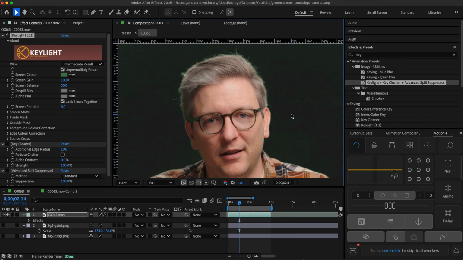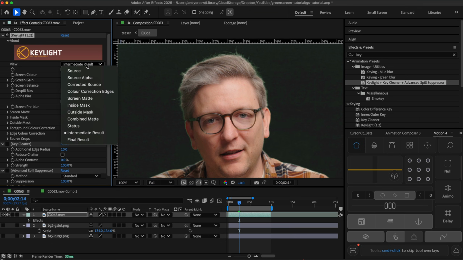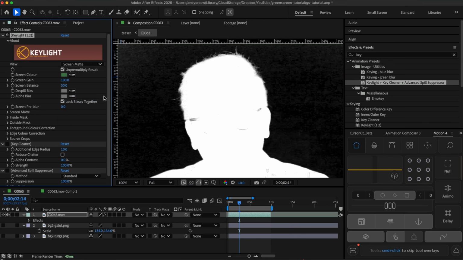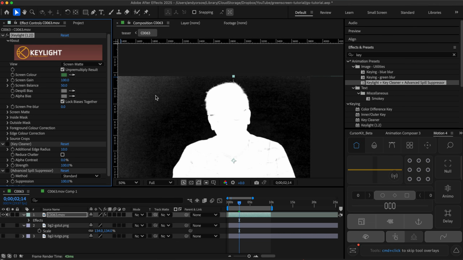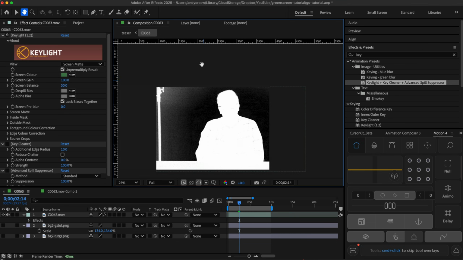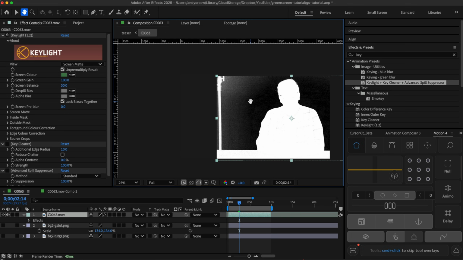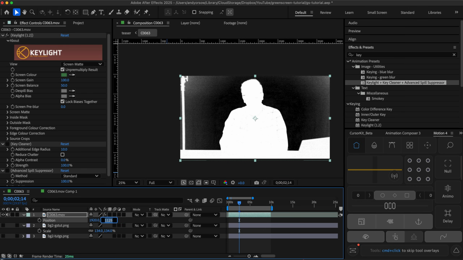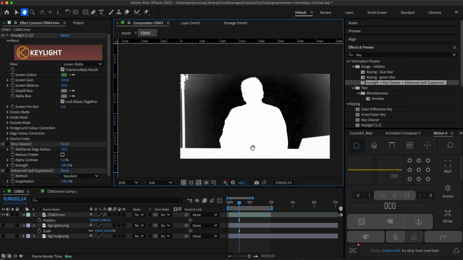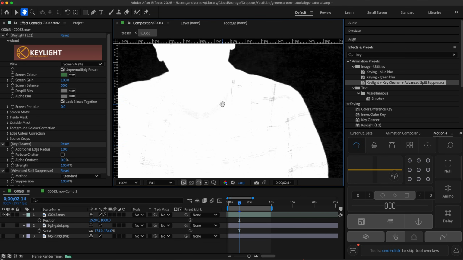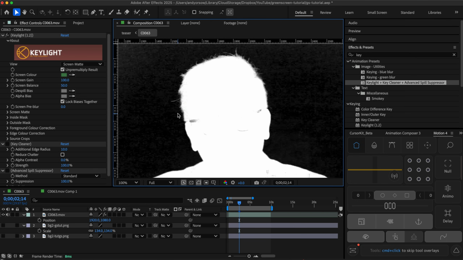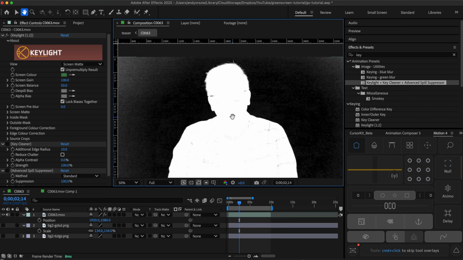This is not looking good. And at this point, I always switch over to screen matte mode, which is just going to show us an alpha view. Black is transparent, white is opaque or not transparent, and we can see that we have problems. We can also see that we have strange problems. For some reason, I have moved all of my footage way over, and I don't know why. Okay. The footage is now where it's supposed to be in the frame. And okay, let's deal with all this noise and stuff, because that's going to look bad, especially once you hit play. You're going to see all that stuff.